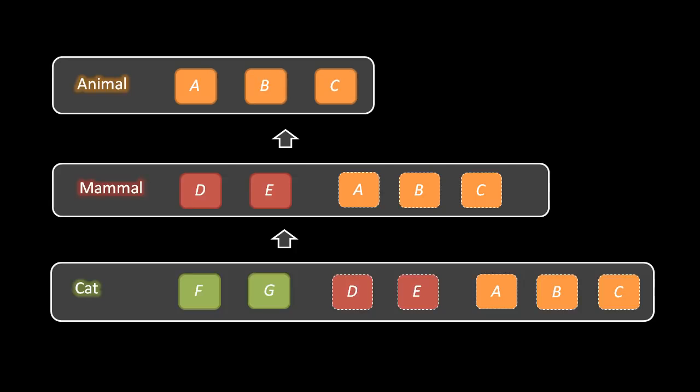Alternatively, instead of saying subtype, we could say descendant, and instead of saying supertype, we could say ancestor. So, for example, animal here is an ancestor of cat, and cat is a descendant of animal. And then, a bit confusingly, we also have the terms parent and child. A parent is a direct, immediate ancestor, and a child is a direct, immediate descendant. So here, for example, animal is a parent of mammal, and mammal is a child of animal, but animal is not a parent of cat, nor cat a child of animal, because the inheritance in that case is not direct, only indirect through mammal.